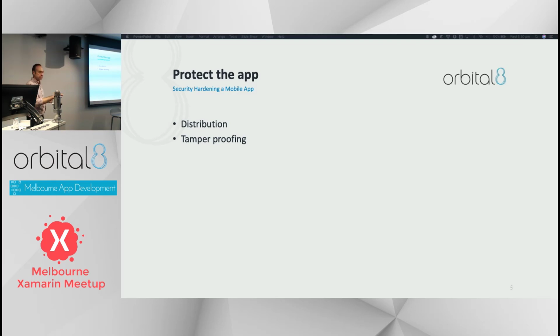In iOS, first of all, app distribution is heavily controlled, which is a blessing in this particular case because they require you to code sign the app with their trusted certificate, and every iOS device has the trusted root certificate baked into it. So if it fails code signing, your app's just not going to run. So a lot of the difficulty of tampering with apps is solved for you on a regular iOS device.